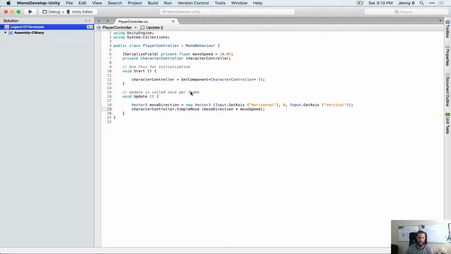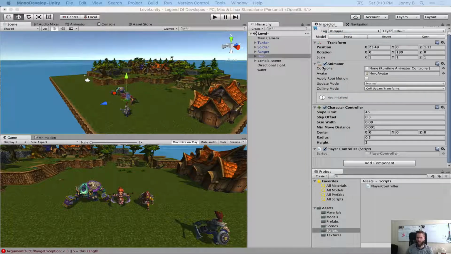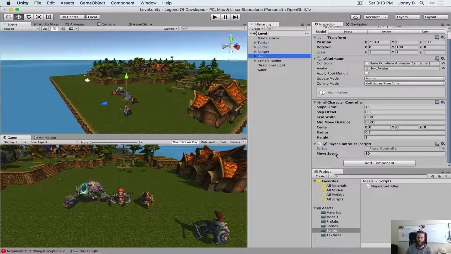And that is actually all it should take for our character to be able to move. So I'm going to move this over here, and gotta make sure you save it. Move this back over here, and so here we have move speed as a variable that we can edit right here in the editor.